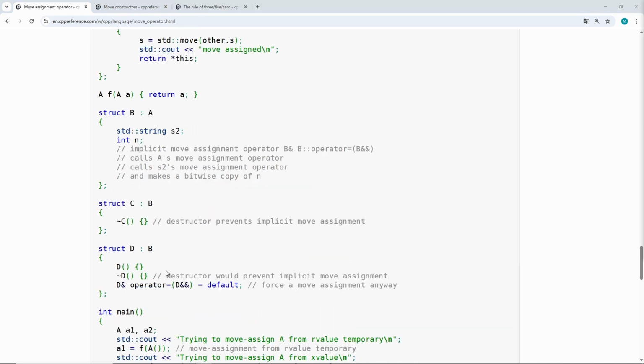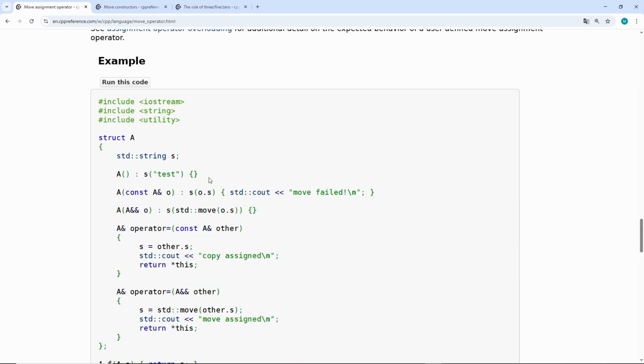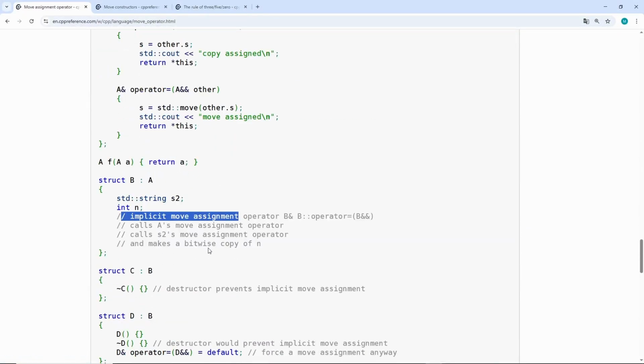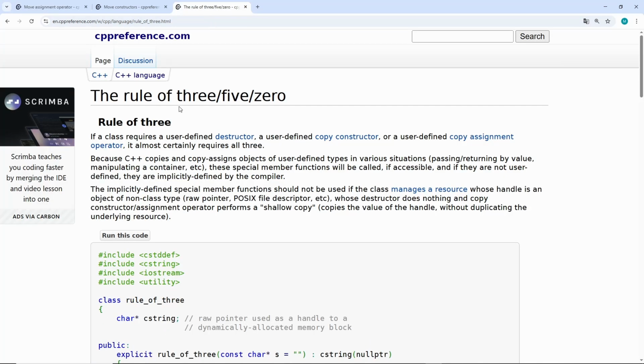And when we watch this now a little bit more in detail, you see there are special rules like this one or like this one, which require that you understand all of this, and that is a little bit complicated. So to make it a little bit easier for the programmer, there is the so-called rule of three, and I think they even extended this one. There are even more rules now.